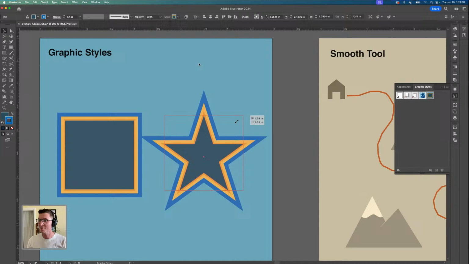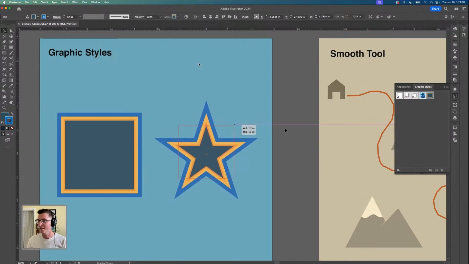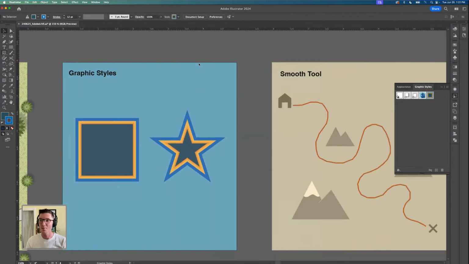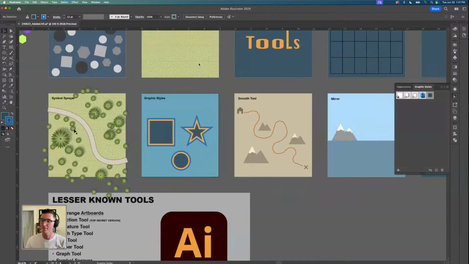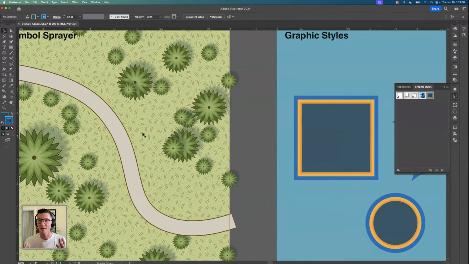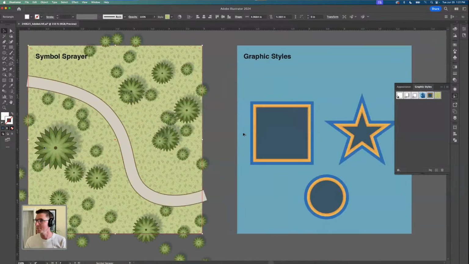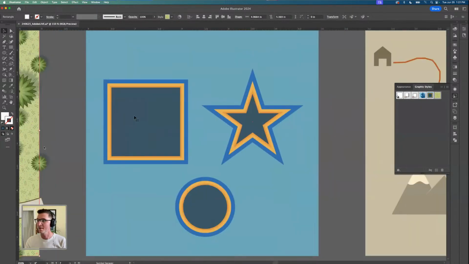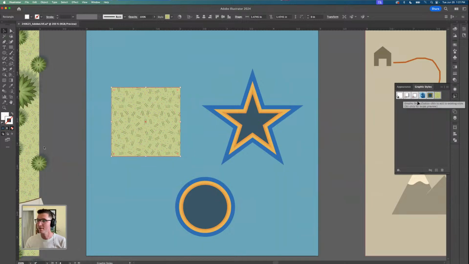And this just saves so much time. And now I don't have to recreate that. And at any point I can bring in new shapes and just click that and it'll apply that same stroke to it. Really quick way. That also works with fills. So for example, this sort of meadowy grass texture built in the background here, we could turn this into a style just by clicking, and then we could come over here and I want to put that on this square. So it's really, really fast, and man, it saves a lot of time.